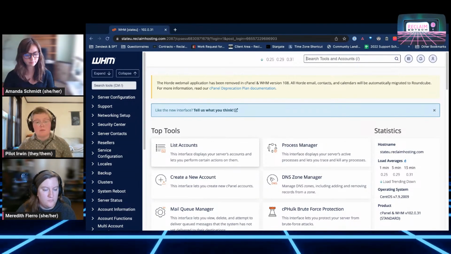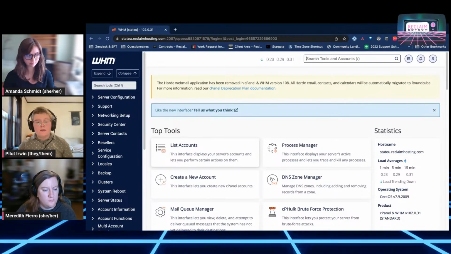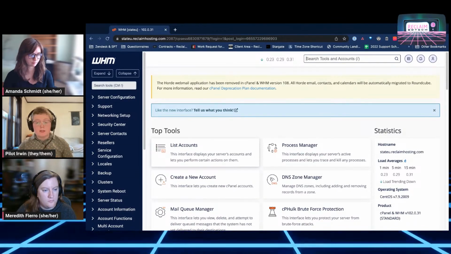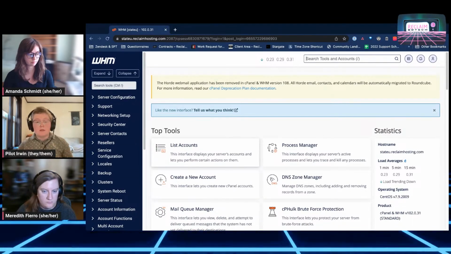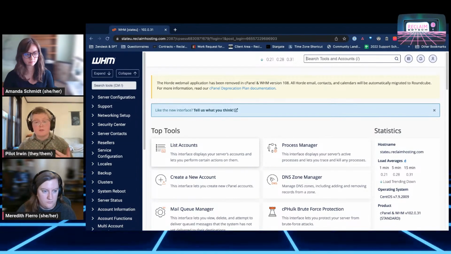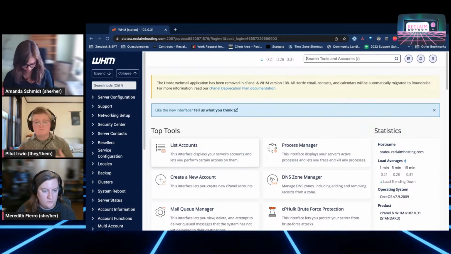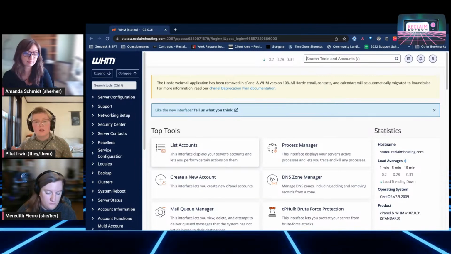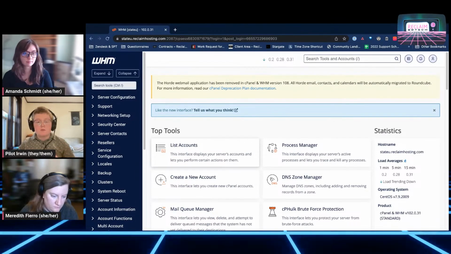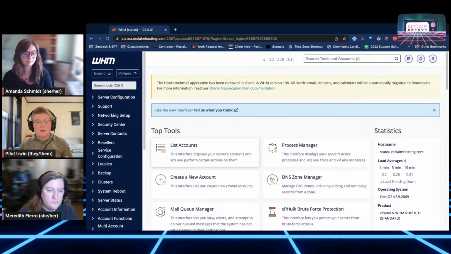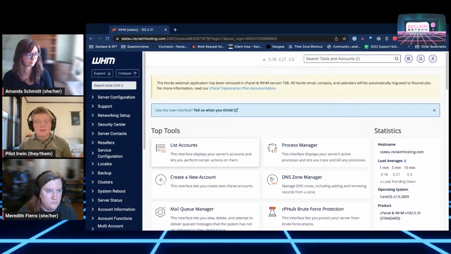WHM just isn't capable of that. So that functionality is available from WHMCS, where the admin team that has access may be a little larger. So in general, we recommend handling account management through WHMCS. With that said, let's hop into list accounts.